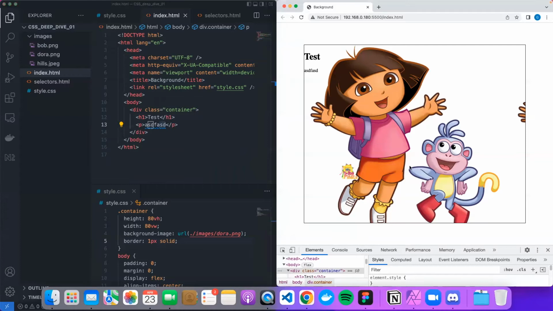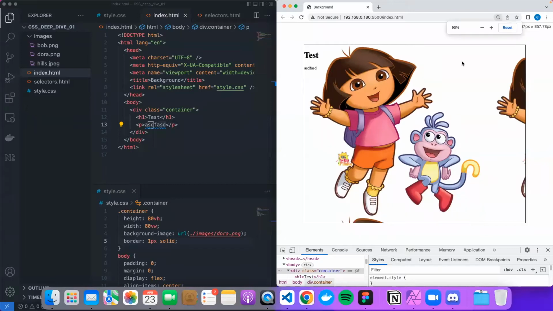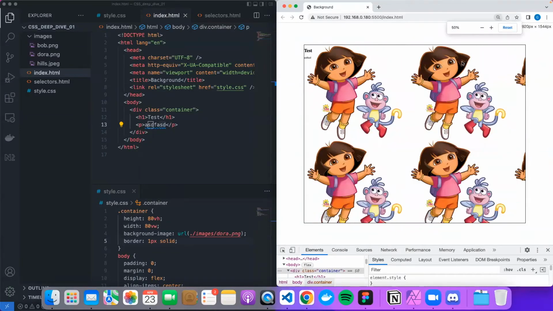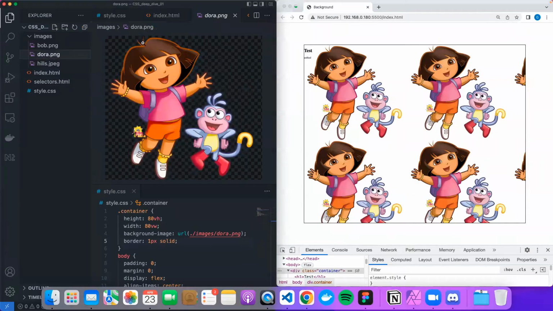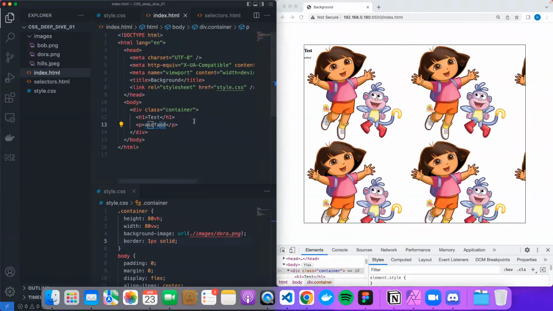Hope this is clear. So if you see some fancy design with an image in the background and some content on top of it, always remember that they might have attached it as a background image to that element. Now, if I zoom out a little bit, my image only has one Dora, but there are many Doras and many monkeys.